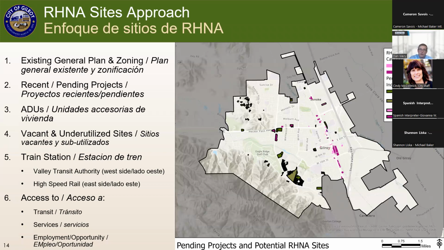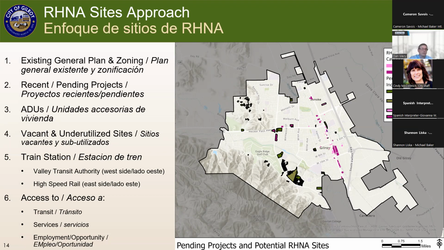The other thing that we do is we try to use all of our recent pending projects, as I mentioned on that prior slide. We use the accessory dwelling units, as I mentioned. And then where we have to get new sites to supplement all those pending projects and accessory dwelling units, we try to go to the best sites available. And by best, we mean the easiest ones to develop and develop in accordance with the zoning. So we look for vacant or largely underutilized sites. Maybe there's some improvements on there like a parking lot or a small building, but it's a big site that has a good amount of development potential.